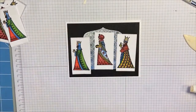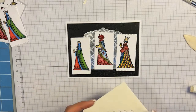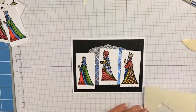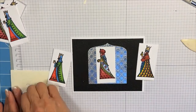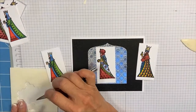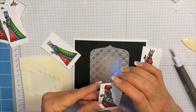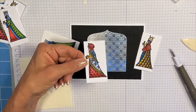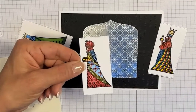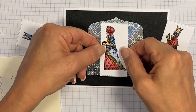You see that? And now I'm just going to bring in some dimensionals. And the first one you want to place when you're doing this is your middle king right there. So let's go ahead and grab our dimensionals and place our middle king. All right, so we're going to place that one right in the middle. Right there, right in the middle.